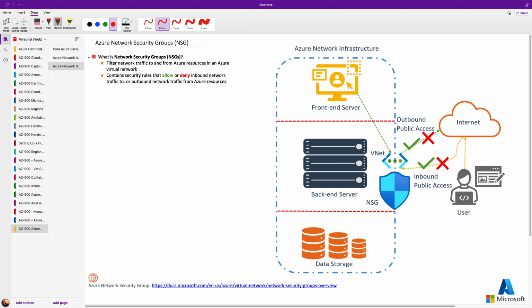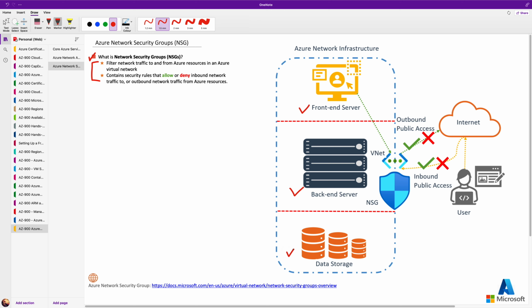So right here, if you need to understand more about network security groups, like what exactly they are and how they help us in filtering the traffic, we can cover that right now from this picture, because I think it would be an easier way to explain and show you how this actually works when you implement the solution. Here is the same scenario, with no change: front end, back end, and data storage.